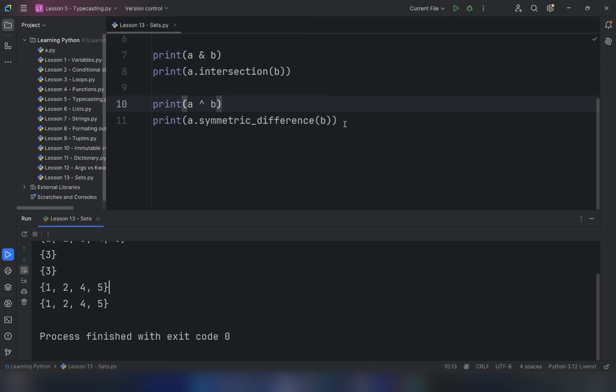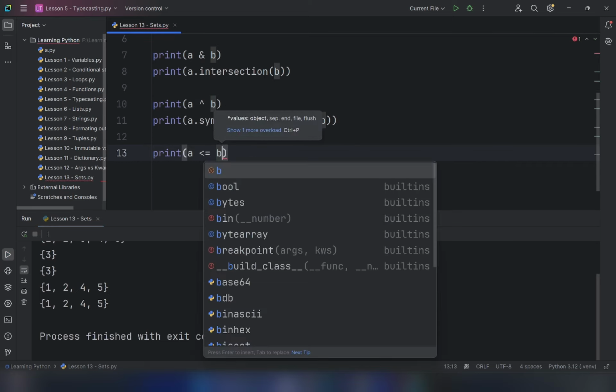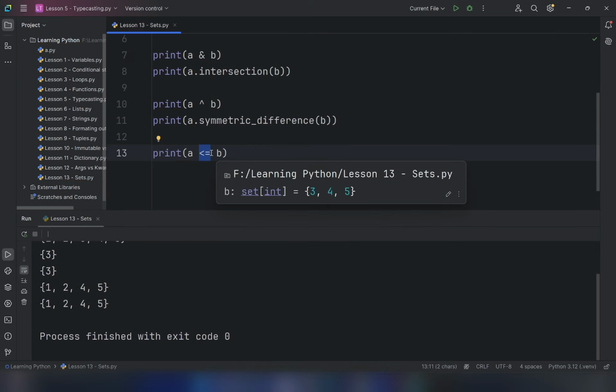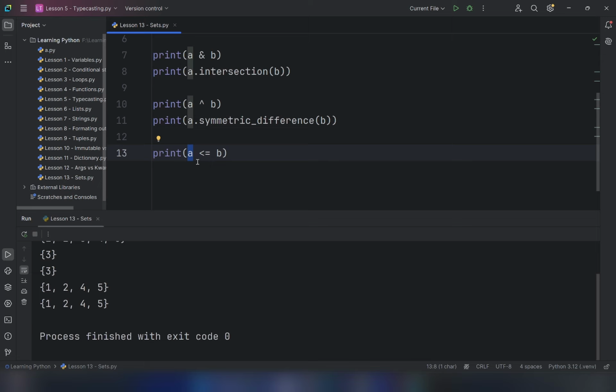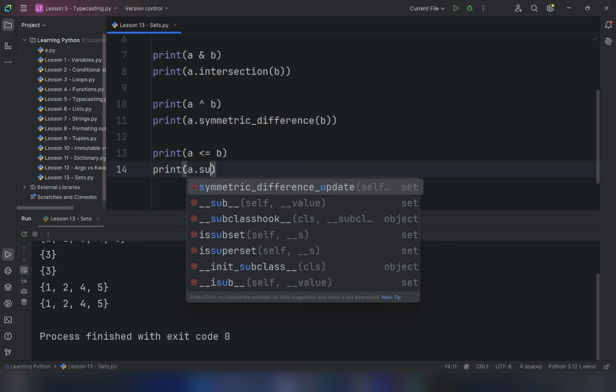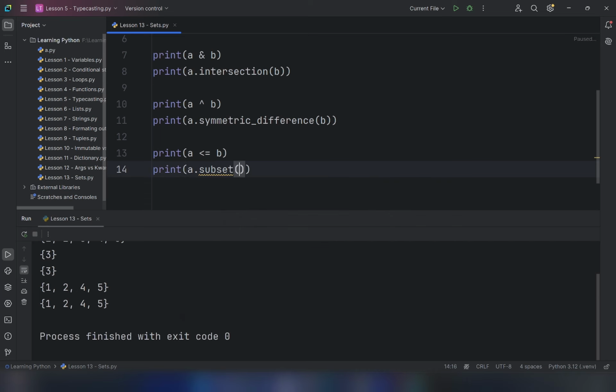Another operation is subset. A subset B. These two symbols represent subset, which means that B contains all the elements that A has. For example, print A.issubset(B).